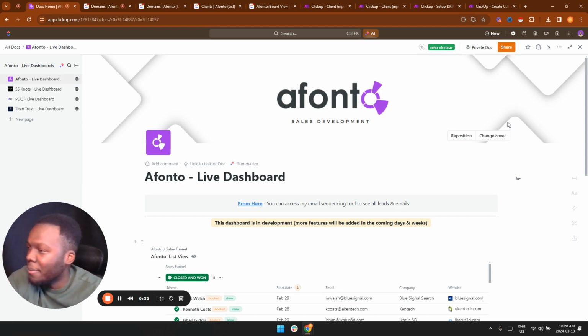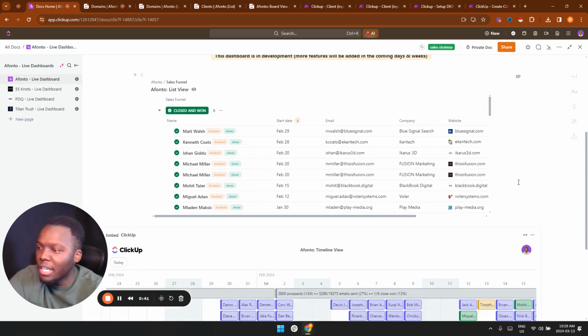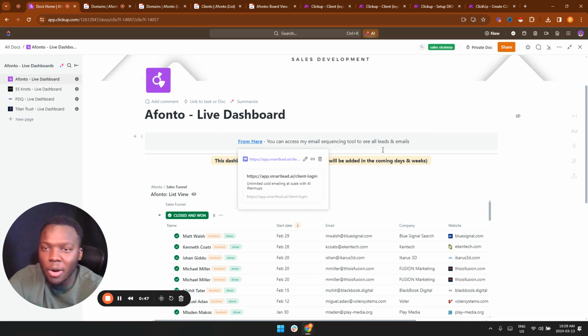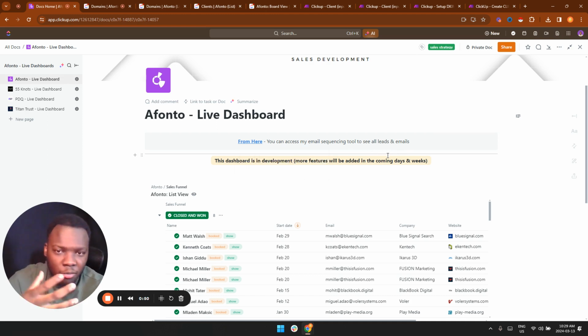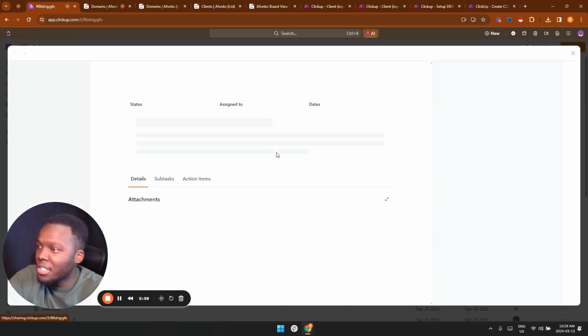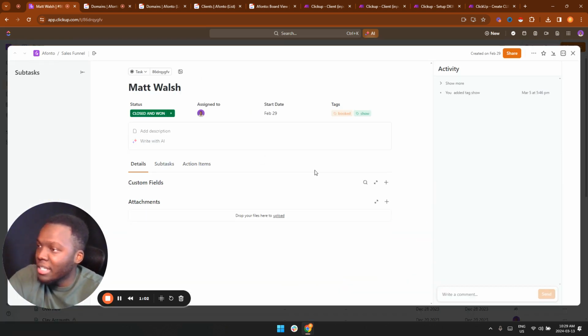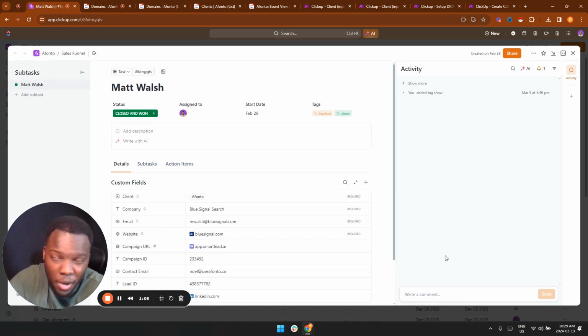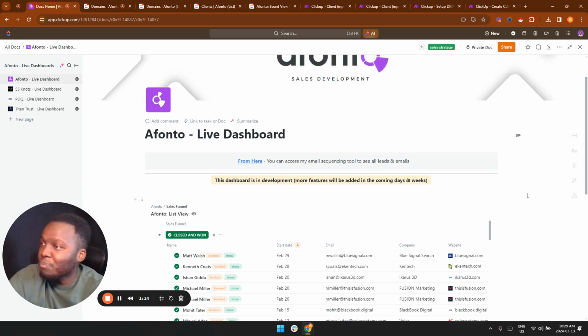Let's dive into it. And so this is what I've got. I've got the live dashboard. Each client is going to be receiving this. And what this allows them to do is see the funnel in real time, as you can see here. And obviously, they can access my Smart Lead dashboard from there. But ultimately, the end goal for me is to remove access from this and have everything here. And that's relevant because they can obviously click on these links here, and we're going to be able to see all of the emails. They might be able to even respond to those emails. So it's going to be a little bit more complex, but this is the first phase of where we're at.